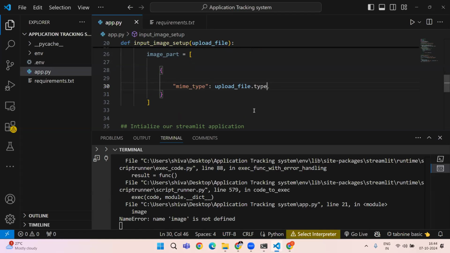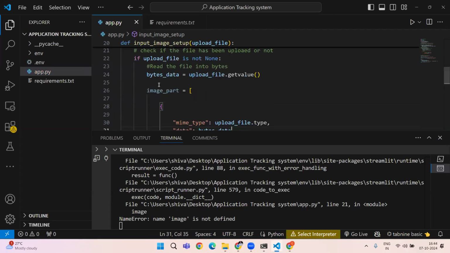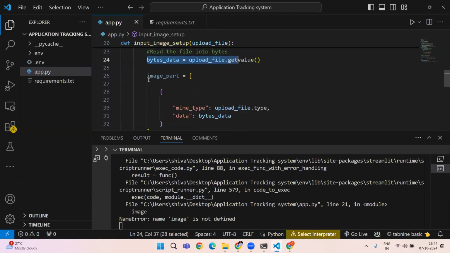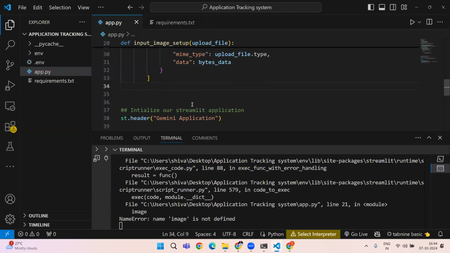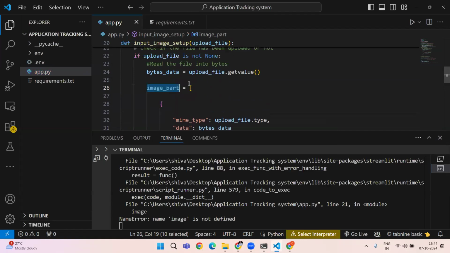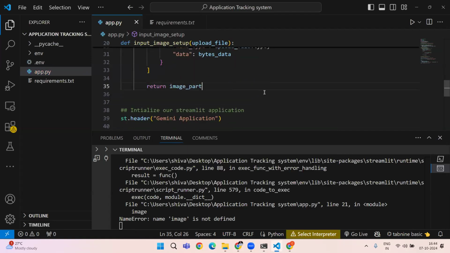So here we are getting the mime type of our uploaded images. First thing. Second thing, we need one more thing that is called data. From those particular data we need the bytes data, this entire information. So here I'm going to define the image part, and then at the end what we can do, we can return our image part.